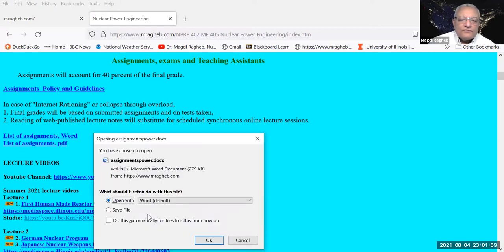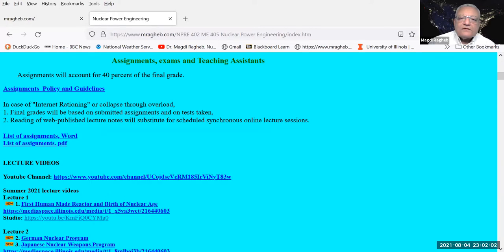So let us just open this one and see what it looks like right now. You open Microsoft Word and you can edit the file. So basically you can use the same file that is transmitted to you. Just say enable editing, and you can edit. You can access it also here from the assignments page, NPRE summer final exam. So please follow the directives to make it easier on both yourselves and the grader.